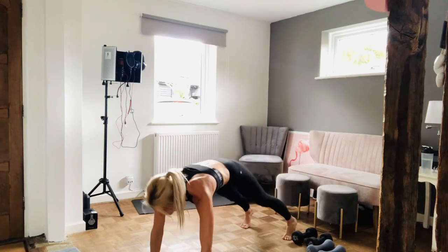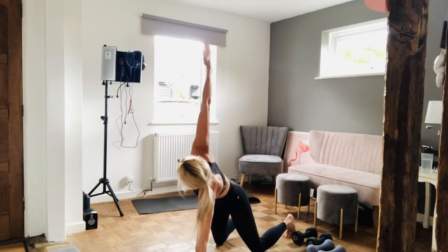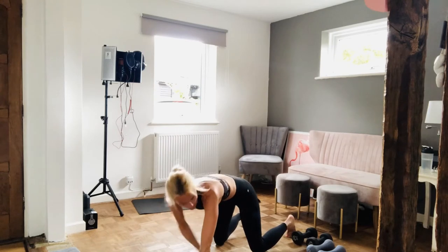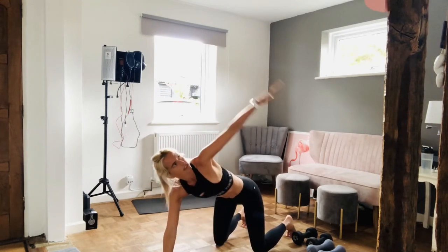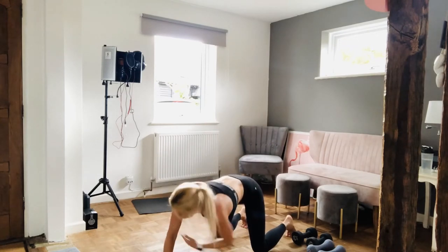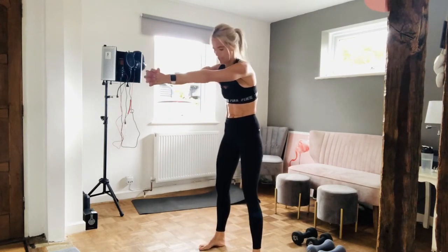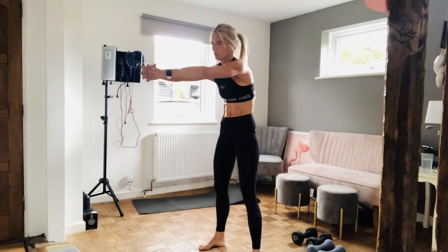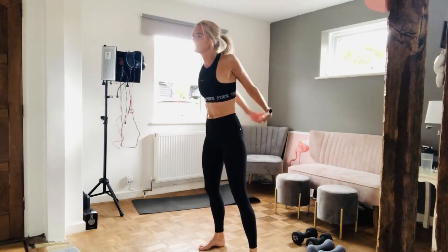Well done, and then just taking it into a high plank position and then just bringing your arms up — I'm going to do this for four. Two, three, four, and the other side. Coming up, stretch — not quite as flexible this side I have to say. One, two, three, and four. Coming up nice and slowly. Good work. Just rolling out the shoulders — four and forward. Let's just do a back stretch because you're going to feel the pump today. Linking your fingers together, pulling your shoulders forward, and then doing the same behind you, putting your shoulders back for that back stretch in your shoulder blades.